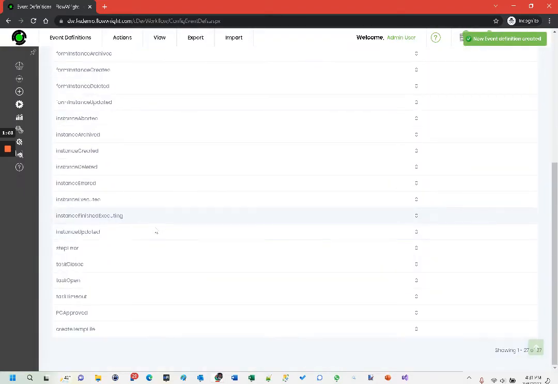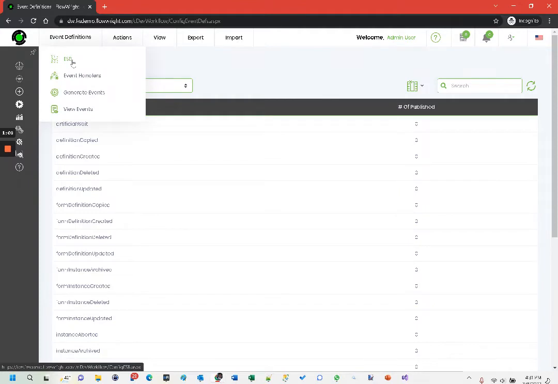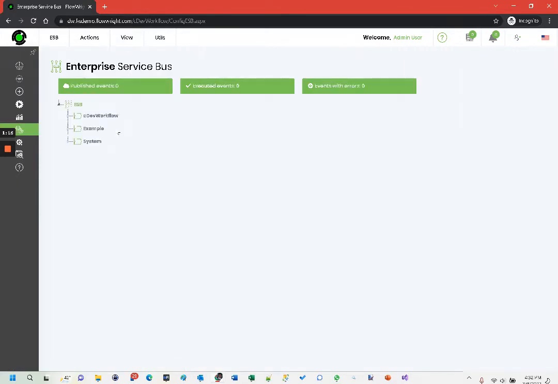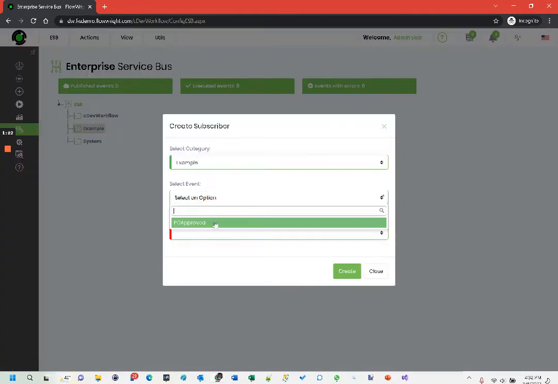So now that we have the PO approved event definition created, we have to hook this event to an event subscriber or event handler. So if you go back to our events, you can see the example one is here. And let's go and select the event.